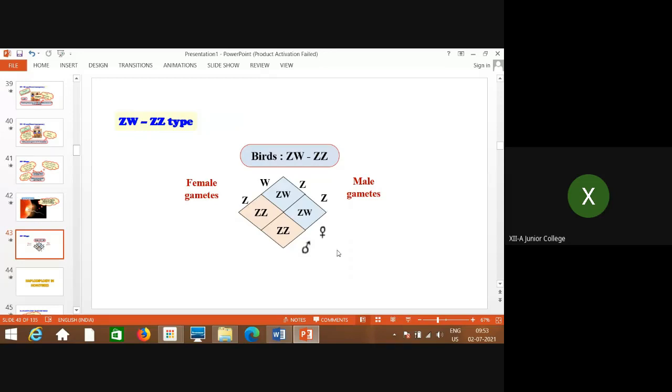Now, here female gametes are represented as ZW and the male as ZZ. The resultant of this, when this ovum matches with the Z, the resultant is ZZ, and when the ovum with the chromosome W fuses with the Z chromosome of the male, then the resultant is ZW. That means accordingly, female and male. This is the sign of female, and this is the sign of the male. That means two males, two females, that is the offspring in case of birds. So in case of birds, the female is heterogametic. In case of human beings, males are heterogametic.